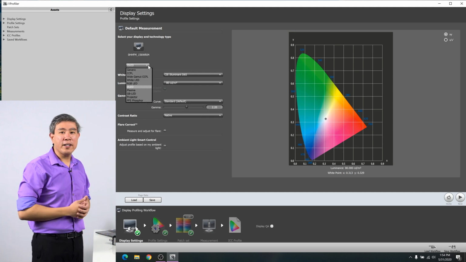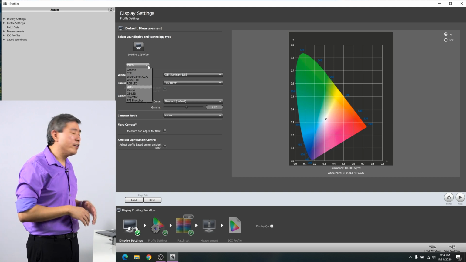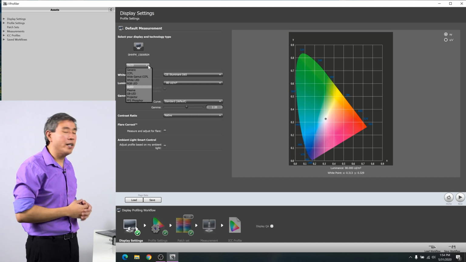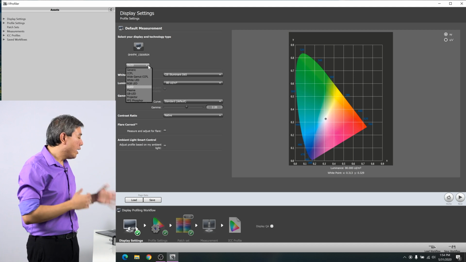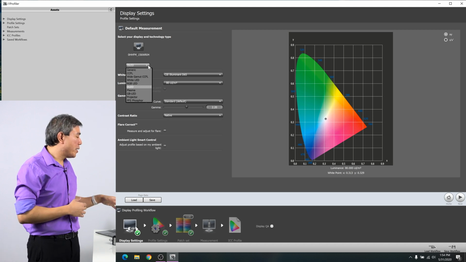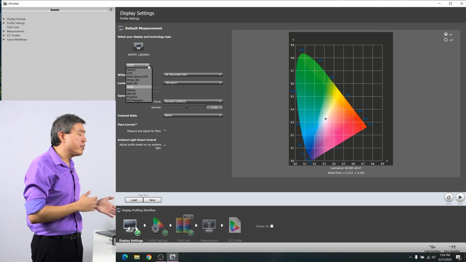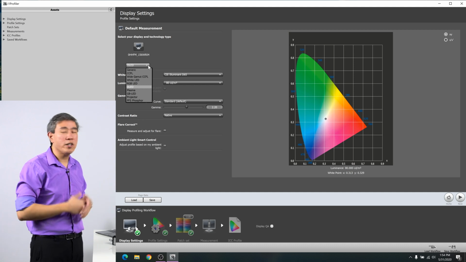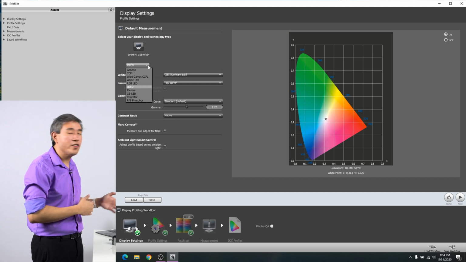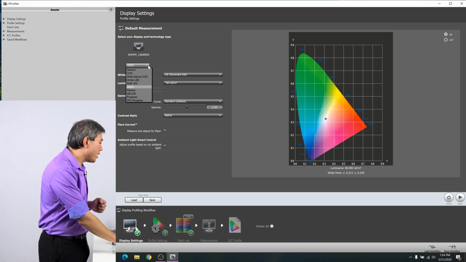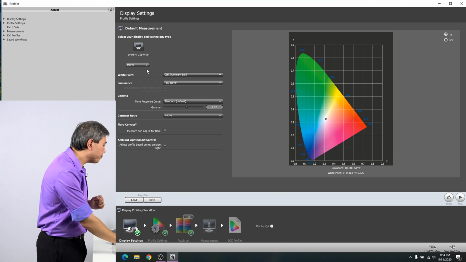Right below it is the backlight technology. In general, my recommendation is to leave it at the default value because X-Rite is constantly updating their display database, and it's generally going to pick the best one possible. However, if you know for a fact that your display backlight technology is different from the default one, you can change it there. Or, for instance, if you have gone through the calibration and the result doesn't come out quite as good, it's always a good idea to come back and revisit this and change the backlight technology. Because I have an OLED display, it's already recognizing that. I will leave this at the default value.